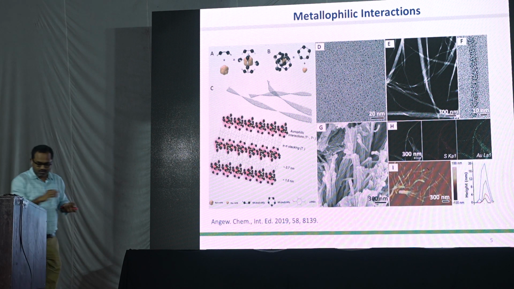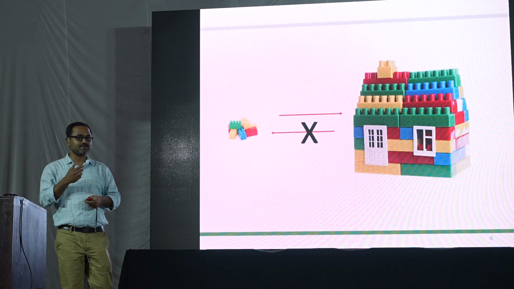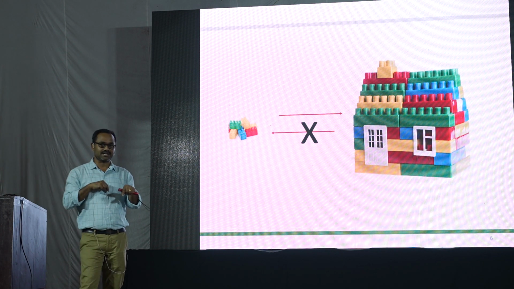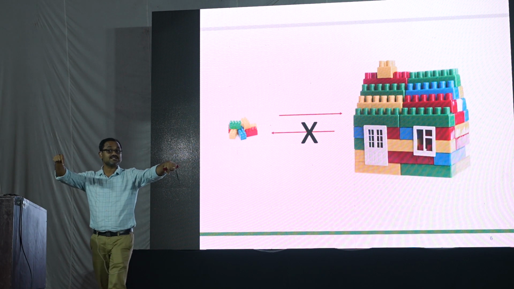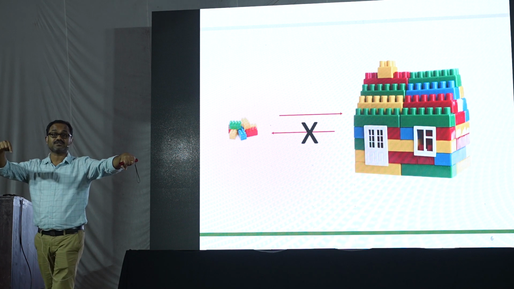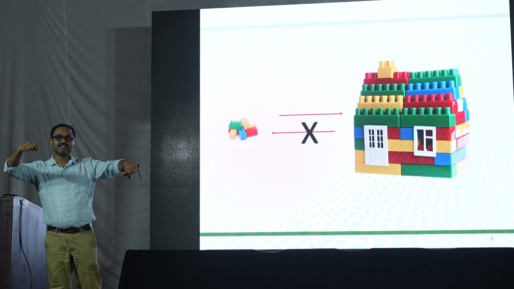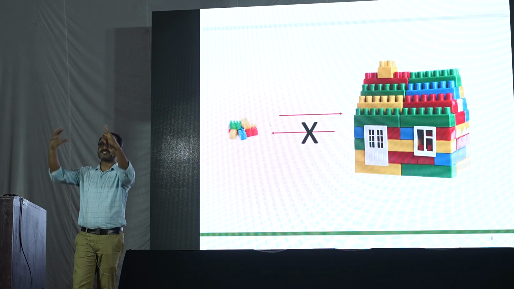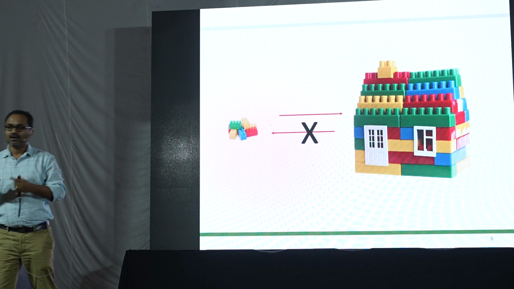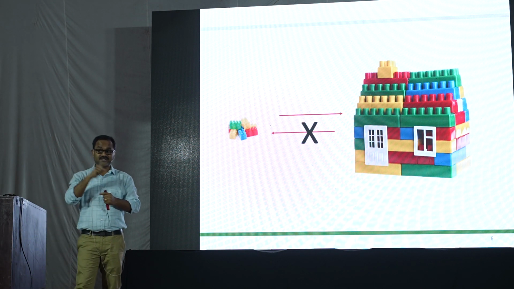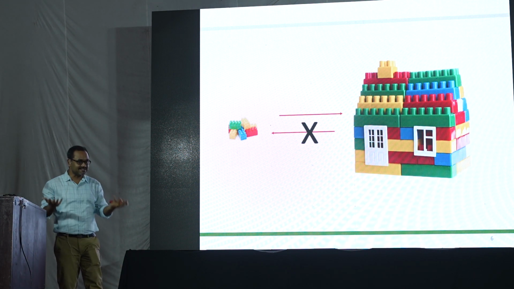But now the question is, I can make it. So my question is, is it possible to get my cluster back into individual nanoclusters? That is, we are starting from a cluster and assembling a superstructure, and in the superstructures the atomic properties or the optical properties of nanoclusters are intact. We are not changing them. So is it possible to get the superstructures back into individual nanoclusters? That means there should be a reversible assembly, or dissociation without changing the optical properties of nanoclusters. So here we can see that we can make this one, disassemble it, and remake it.